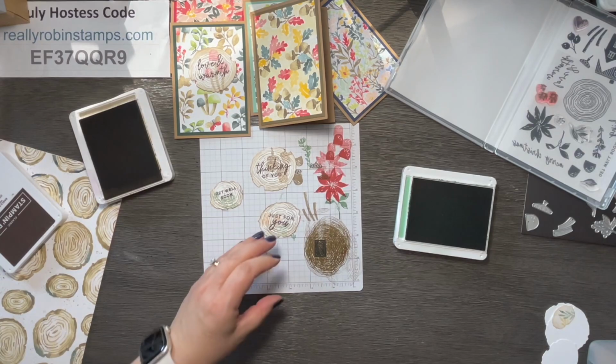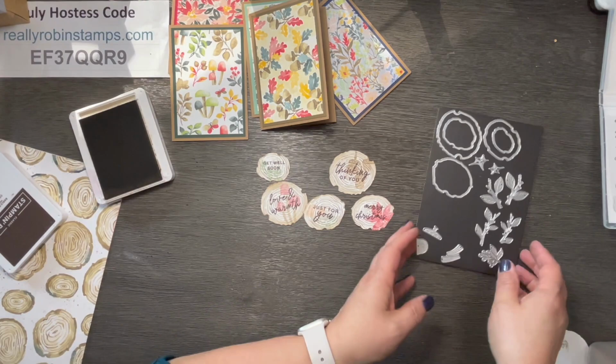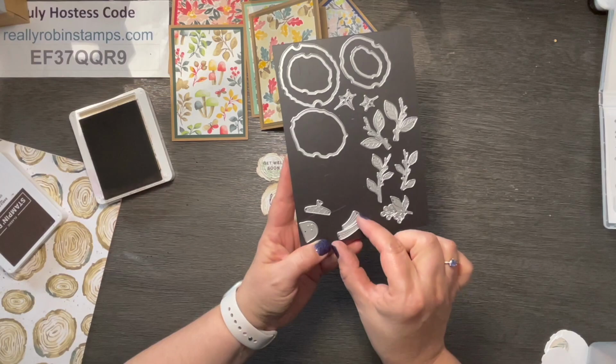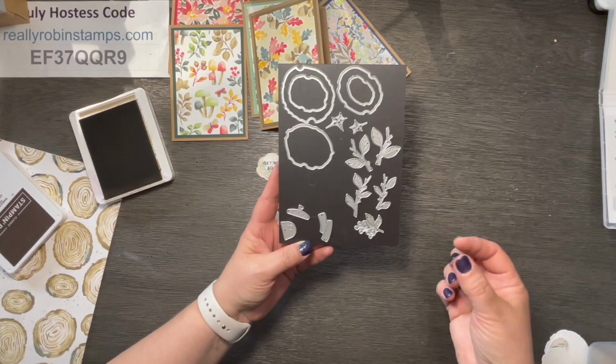Okay, so now we have our focal point images with our greetings. Got them decorated. And we're going to just use some of these pieces to put in back of them. So these are leaves and branches. And there is actually a bigger acorn and then the little mushroom if you wanted to make mushrooms or acorns. They do coordinate with the stamp set, but they don't coordinate with a stamped image. They just coordinate with the theme of the bundle so that you can use them in different ways.